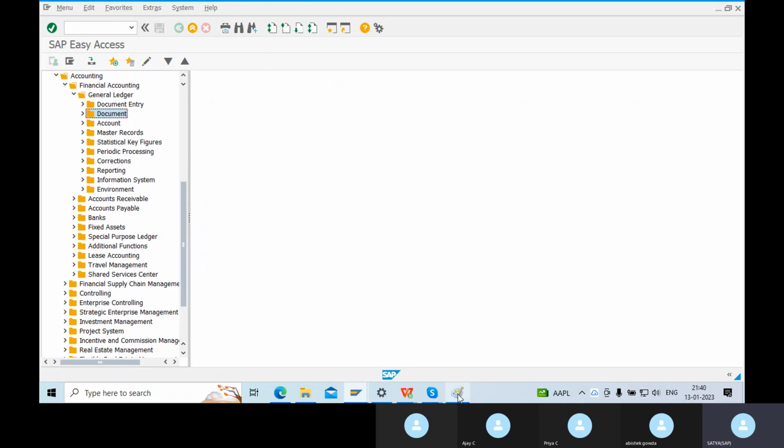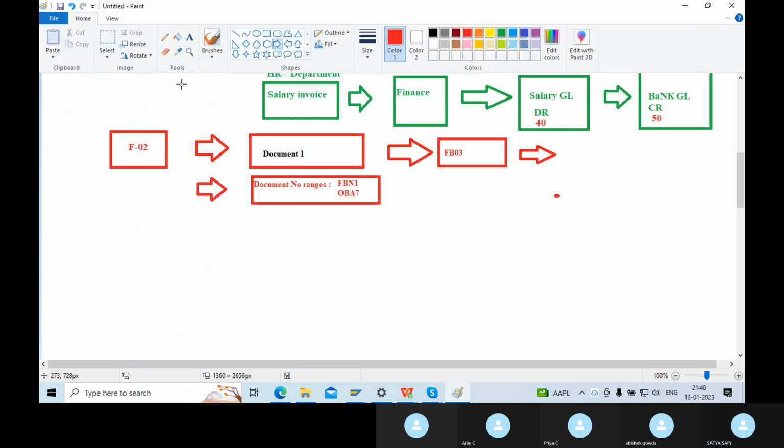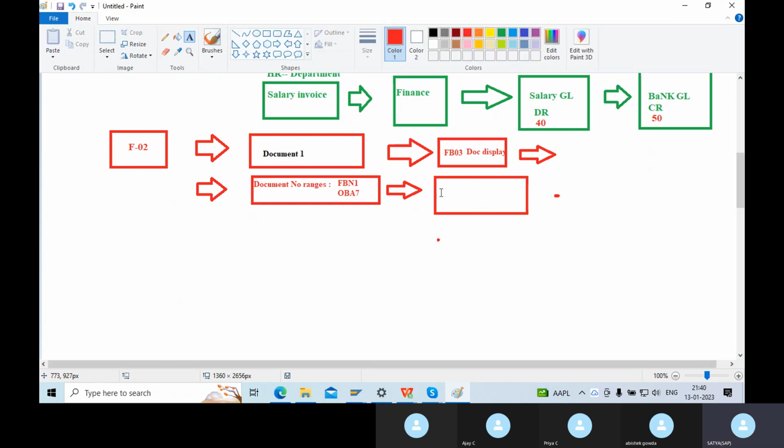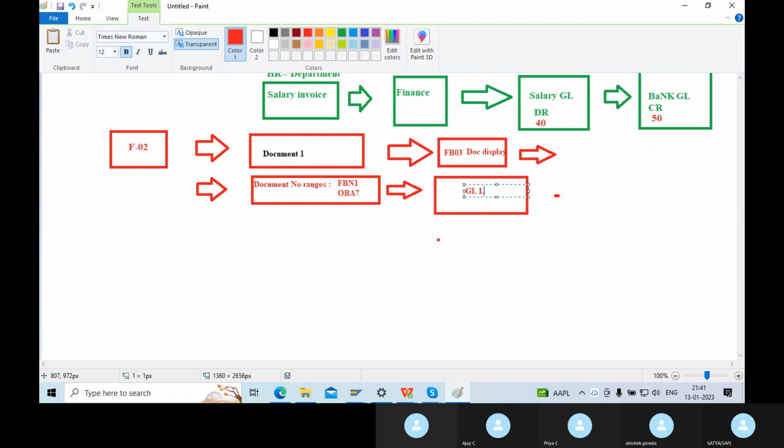That is called GL line item. You can check the GL line item. This is your document display only. And you can see the GL line item.